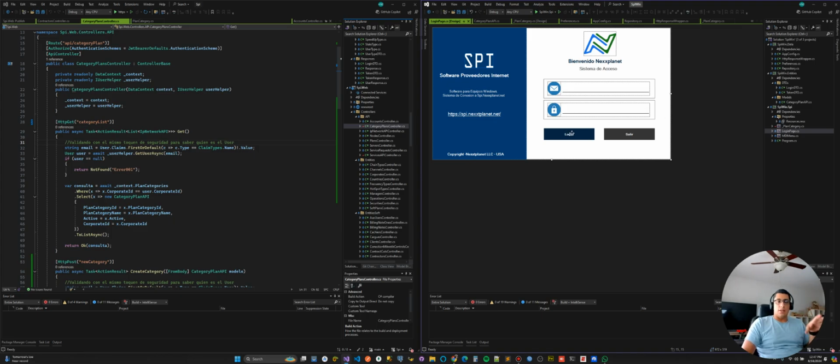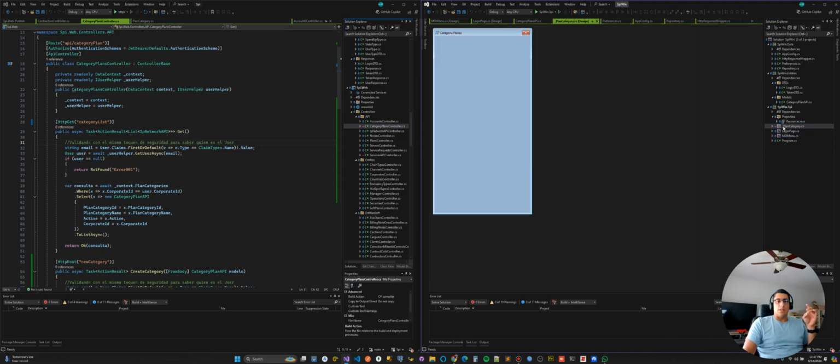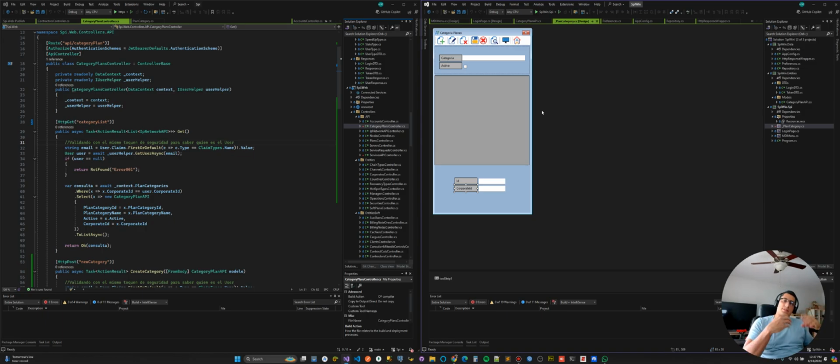Later, when you can log in, it sends you to this MDI menu. I recently started working, and I'm using the menu by default, and this is the one where I change it, the category plan. When I click on the category plan, it sends me to this page, the plan category. If everything is working, when this page loads, the system has to connect to the API services and bring me the list of categories that already exist on the server. Okay, let's see how it's working at this moment.